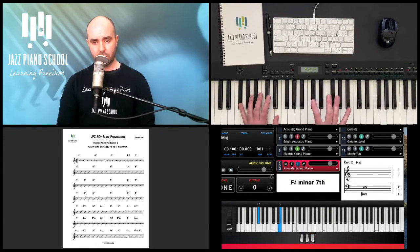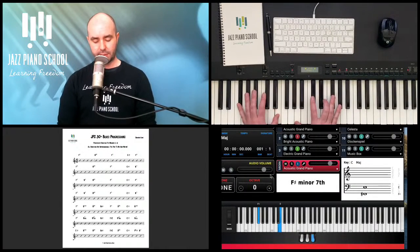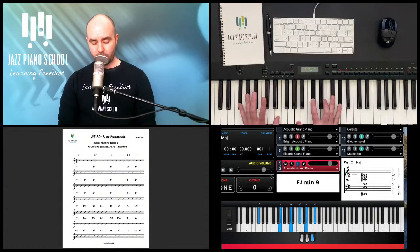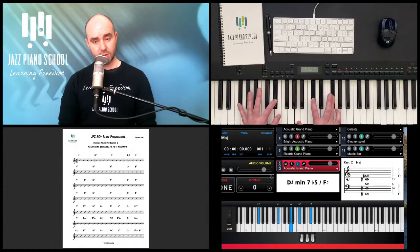My voicings here, guys, I know everyone loves the voicings, right? I don't blame you because they sound great. I have my 1 and 7 here. I have my rootless voicing here. And what I'm doing to resolve this, to make it sound like a resolution without adding a B in the bass, right? This right here is resolving to this. I'm resolving these thirds, but spread out. And usually I will change to my B7 like this. But if you don't want to add that root motion, this also sounds like a resolution.